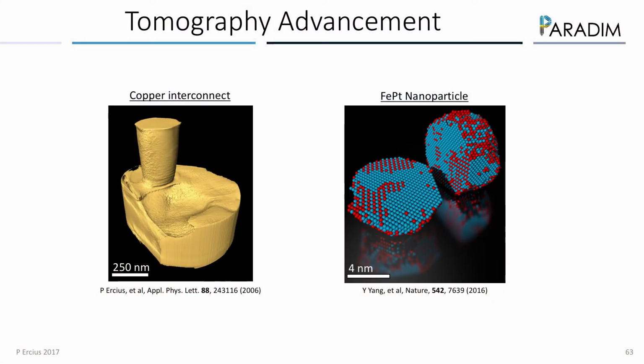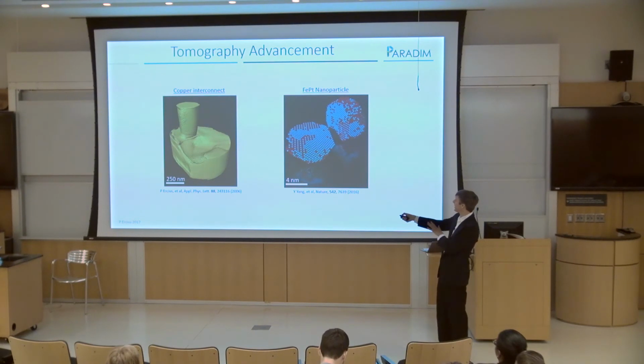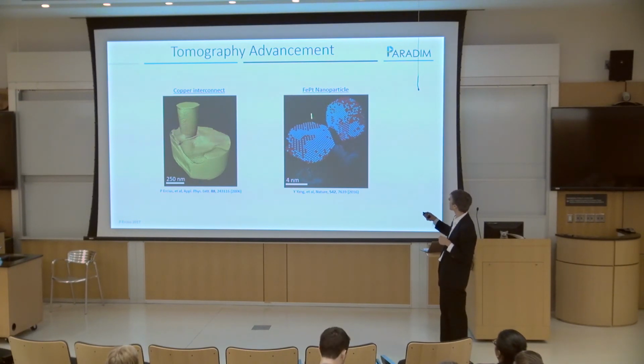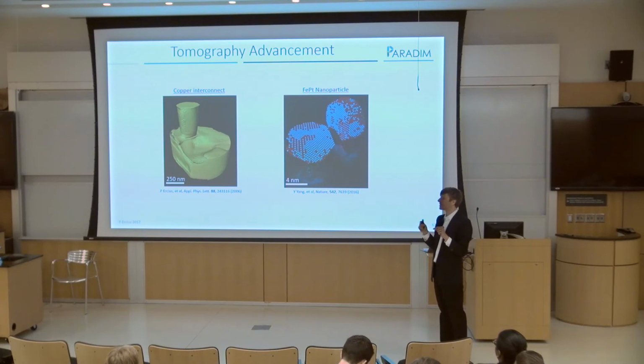So this wasn't the best tomography reconstruction. I'm just saying that this is where I was back in 2006 when the original lectures were. And I was showing this kind of stuff where this is 250 nanometers. And now we're showing, using the aberration-corrected microscopes and advanced reconstruction algorithms, this is an iron platinum nanoparticle where we measured the position and type of the atom at every single position. So it's come a long way.